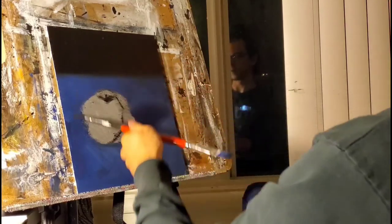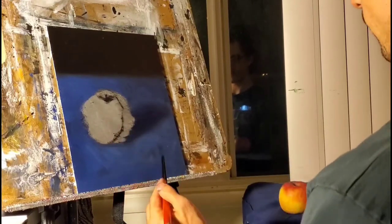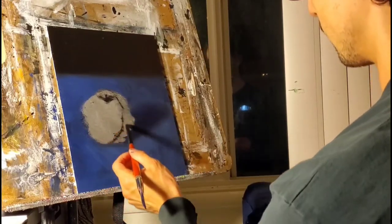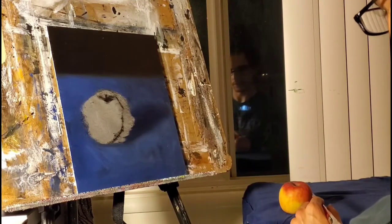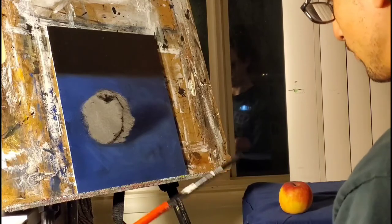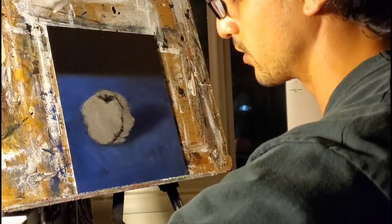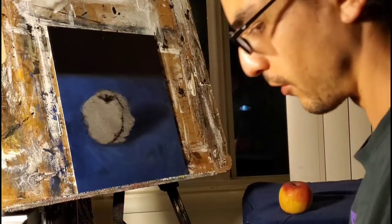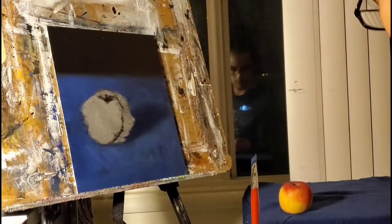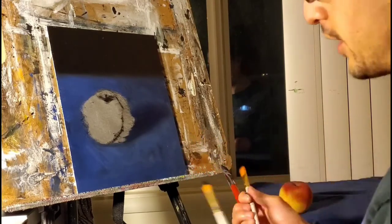So now that we have the background blocked in, we can go ahead and blacken the apple. So I'll start with the shadow, this section here we've mapped out. And to create that color that we see here, the main color is going to be red. It's kind of a mix of both the Cadmium Red and Alizarin Crimson. I'm going to switch to a smaller brush. So let me grab my smaller flat brush here.